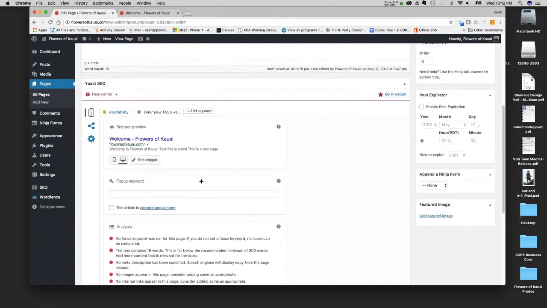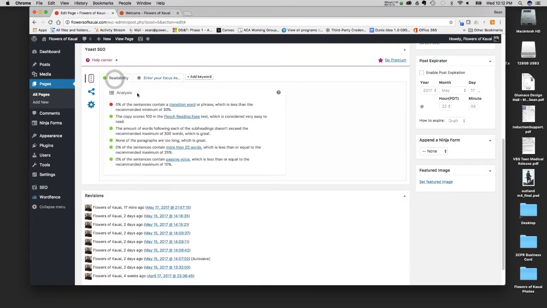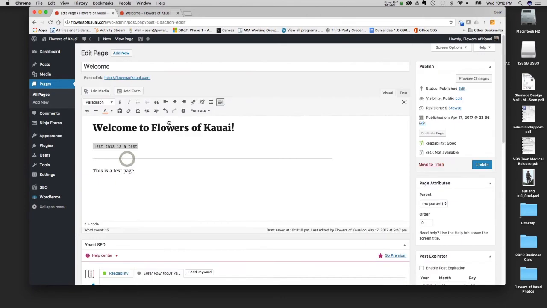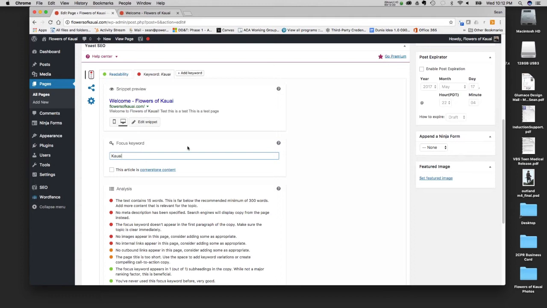Now at the bottom is our SEO. So this is what the plugin added, our WordPress SEO. For the most part, you can read up on the readability. I'm not going to go through this in detail. There's tons of information here if you really want to read up on it. But there's a few basic things we do. I like to add a keyword in. So this would be flowers. Or actually, let's do kawaii. So that's our focus keyword. If you remember back in the list, we could do the article as a cornerstone content. We could set that here as well. Don't want to on this page.